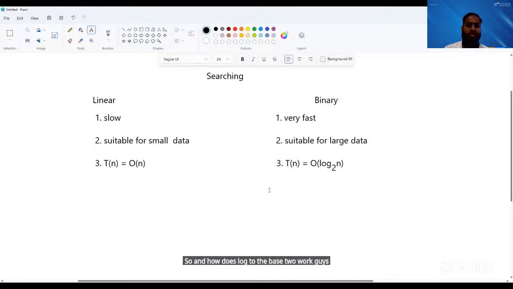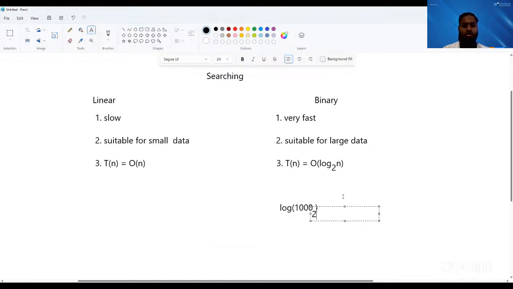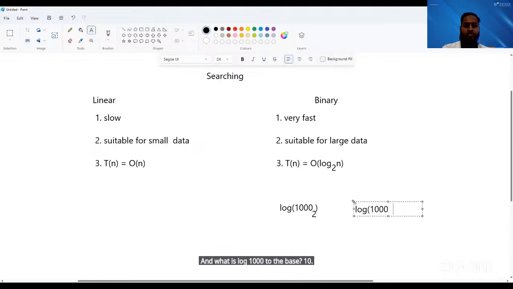If I have 1000, what is log 1000 to the base 2? Who can tell me? And what is log 1000 to the base 10? In the log, you should know what the base means. Can anyone tell me?